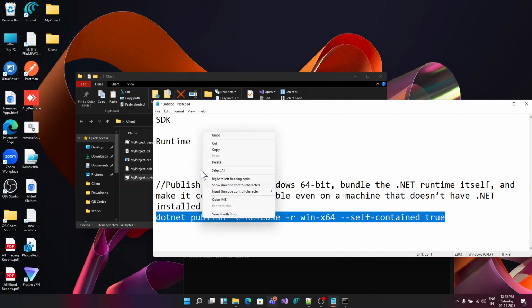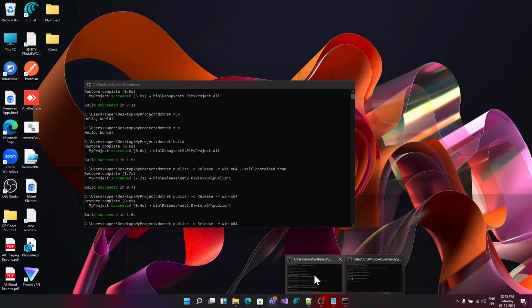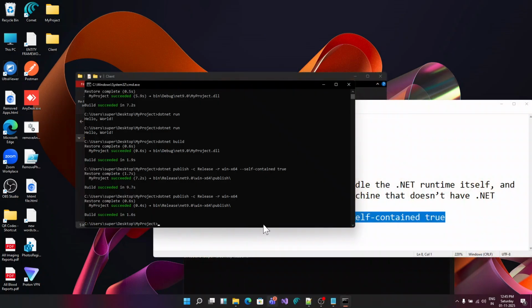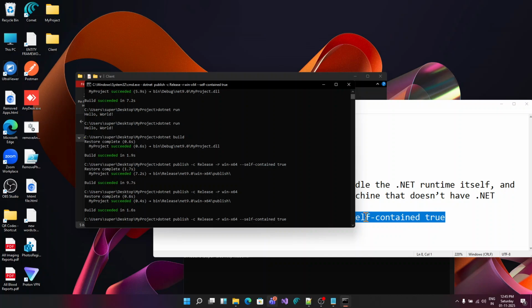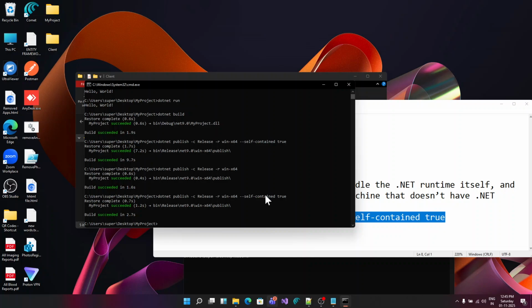Now I'm going to copy this command and paste it in my command prompt. Here we go. I hit enter. It says go for release build and self-contained is true. What is that? Self-contained means include the .NET runtime too.